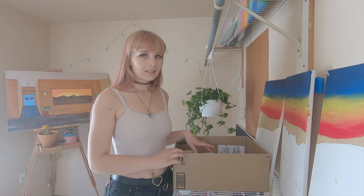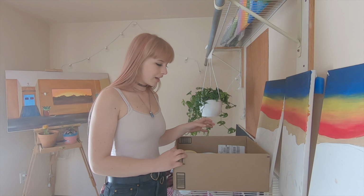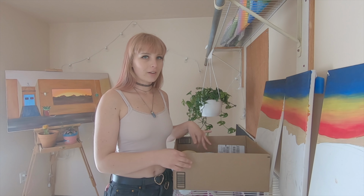I just pulled a couple of pieces out of the kiln and I'm not too happy with the results. I kind of mixed up my low fire and high fire glazes.